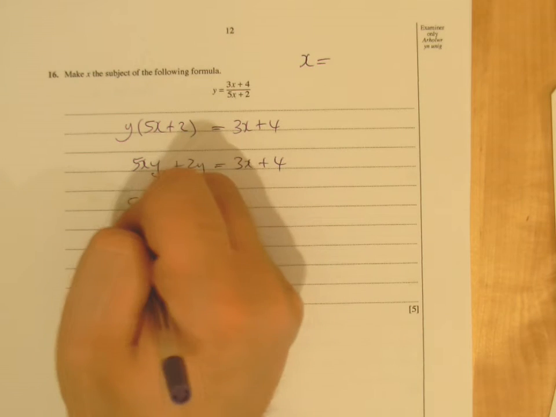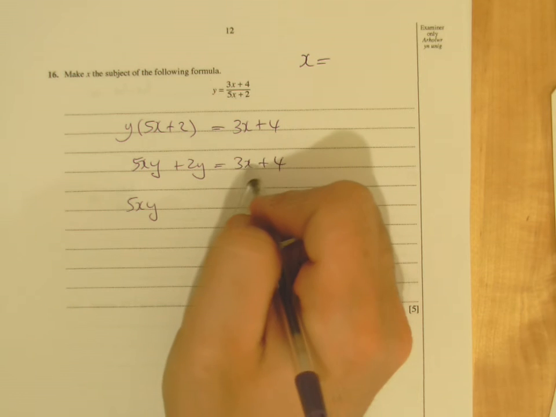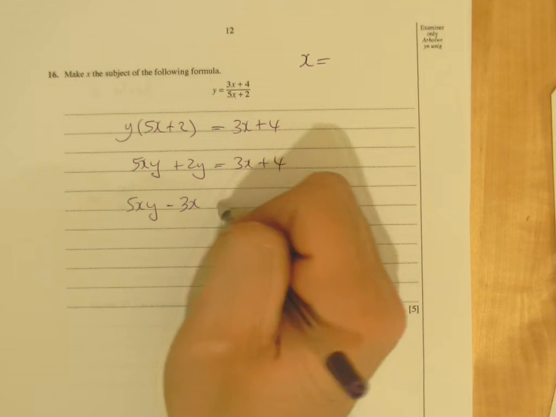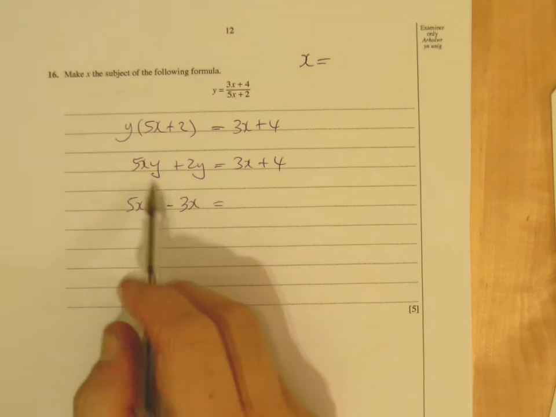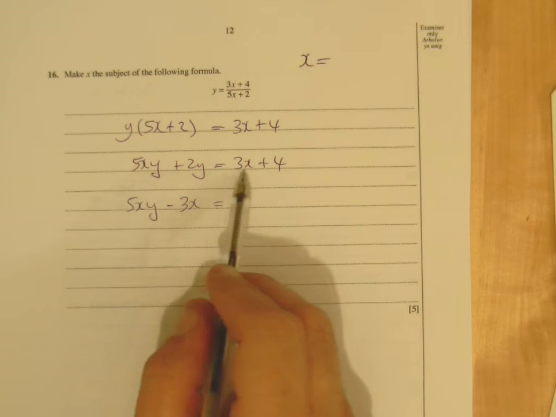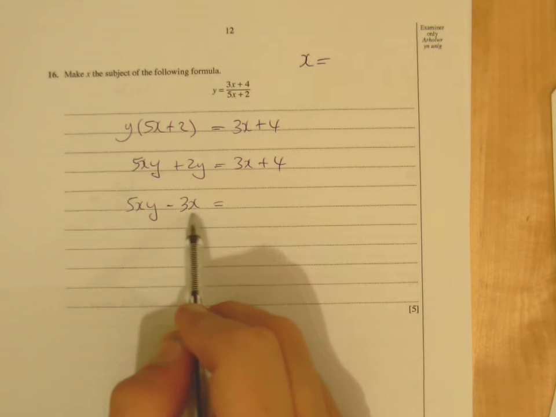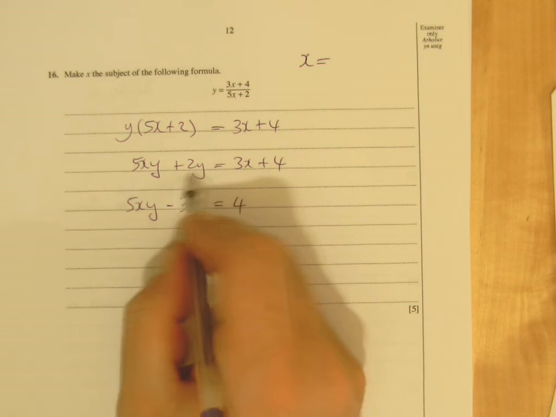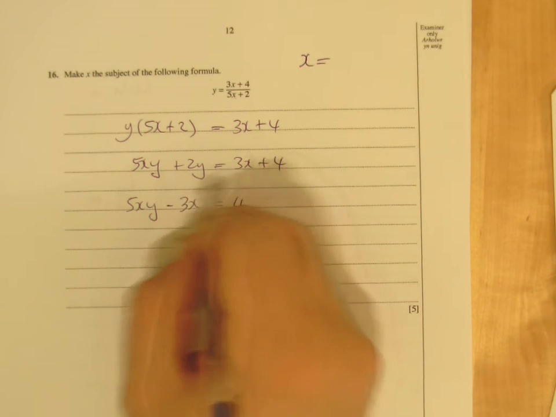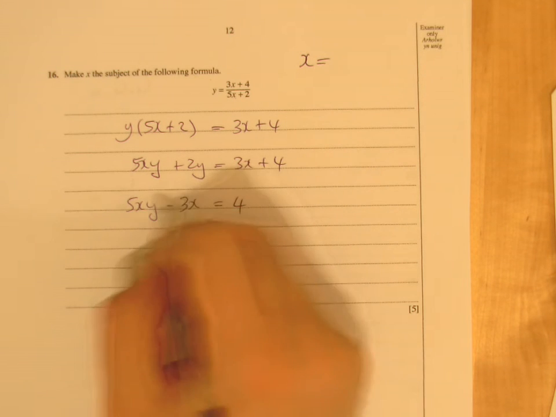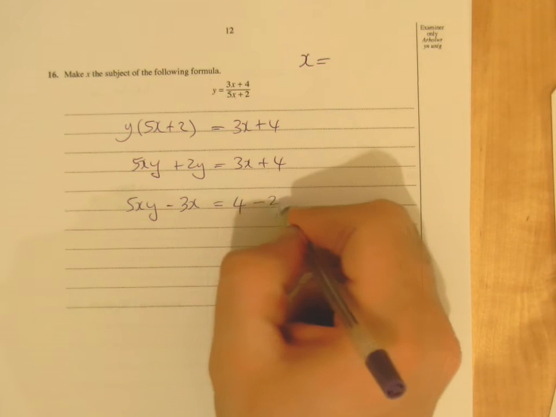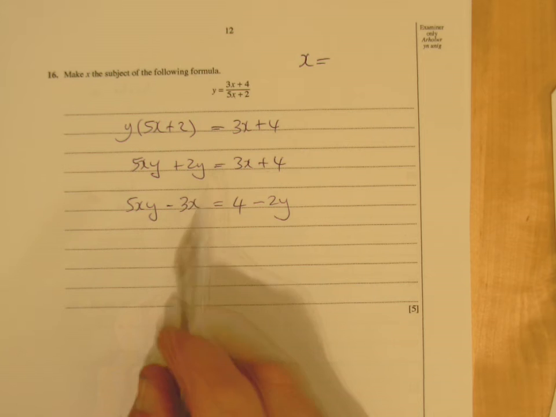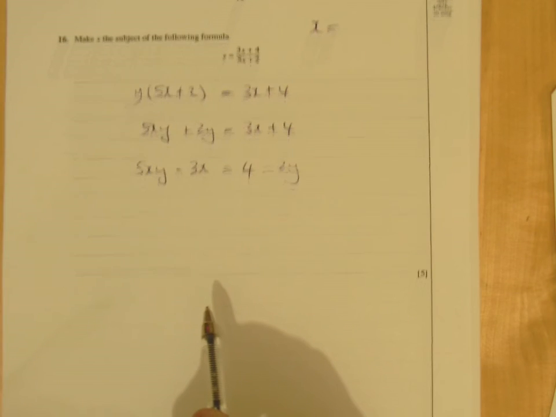So we'll do 5xy, keep that there, bring the 3x over. I'm not doing too much work in one go, I'm just taking it slowly, and that's the best way to do it. Keep your 5xy as it is, bring the 3x over, so it becomes minus 3x. You're left then with 4 here, plus 4. And then this 2y, let's take that over and get it out of the way, because we want to just have x's this side. So take away 2y. I know we've got numbers here, we've got that y, but we'll deal with that now. One step at a time.